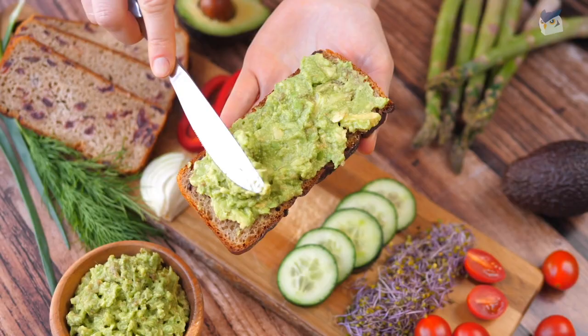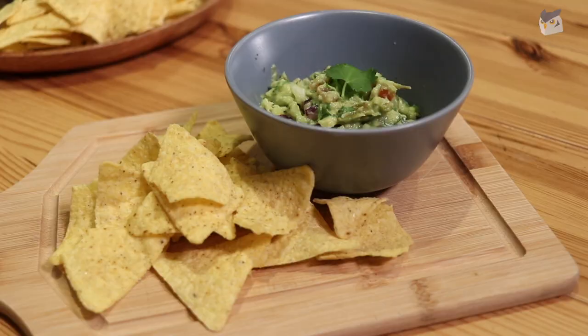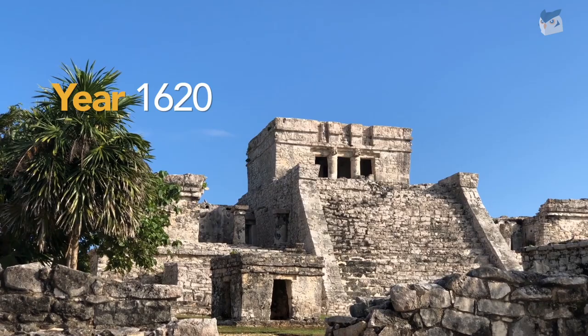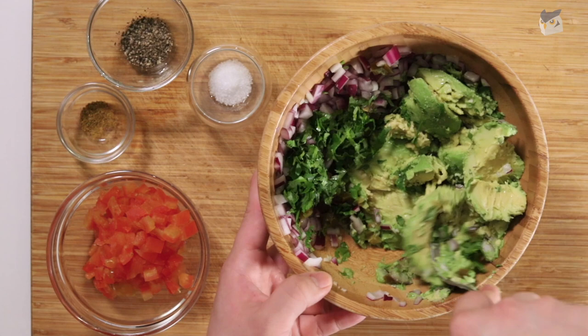So guacamole is how everyone in the world knows to call this dish. But did you know this Spanish word originated from the ancient Aztec language? Guacamole actually dates all the way back to the 1500s. Yes, the Aztecs were eating guacamole long before this dish became a global favorite.